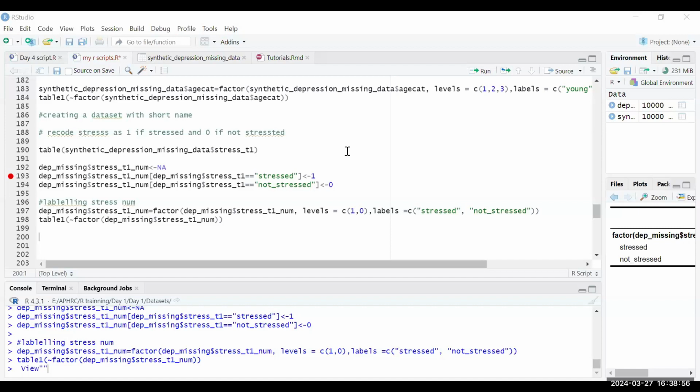Okay. Yeah, so it is still giving the same output. Then your labeling of the variable is not working.